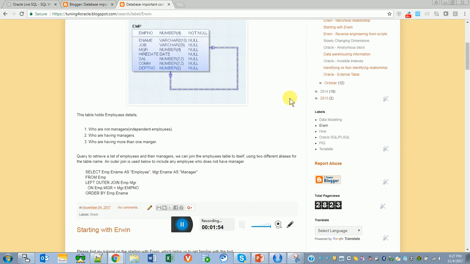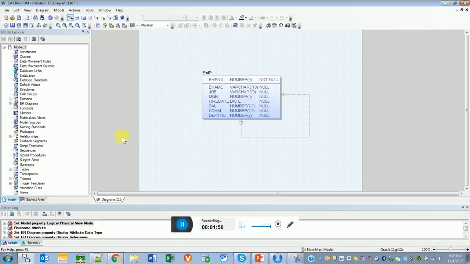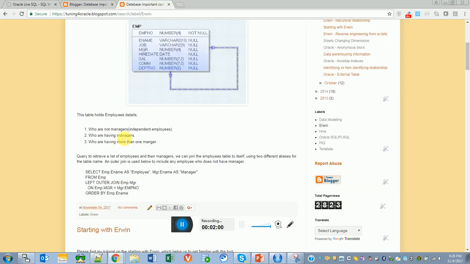And just to tell you, this particular table is sufficient to hold different types of information. There may be employees who do not have any managers, so manager can be null in that case. So we can store employees, and manager id will be null in that case. And there can be employees who have only one manager, so this table can hold that information as well.